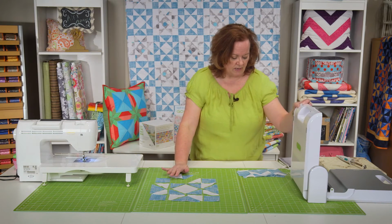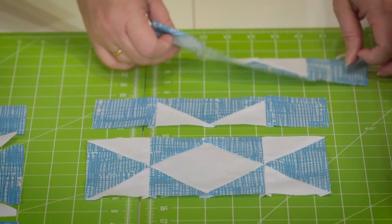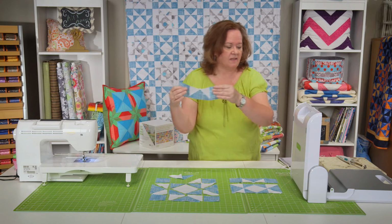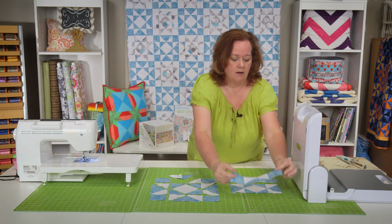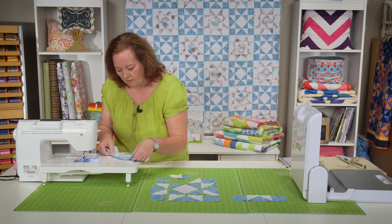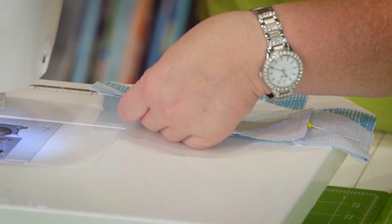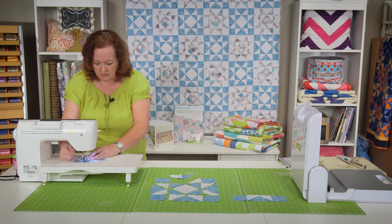So let me show you what I've already done. I've already made the top row and sewed it together, the center row, and this bottom row. Look how perfect and clean and crisp my points are in that flying geese. That's because I've used the Go fabric cutter and our dies. I've made sure the lengthwise grain travels back and forth to make sure that that's tight and looks pretty. All right, so I'm going to sew it together. Let me show you how easy it is. Take that top row, put it here on my second row. I'm going to line up my seams together. Again, you want to make sure you always pin. Come right here and sew my 1/4 inch seam.